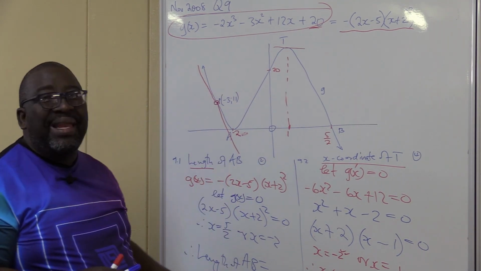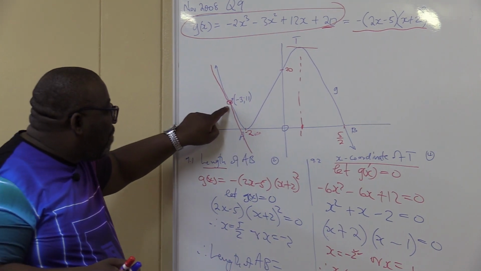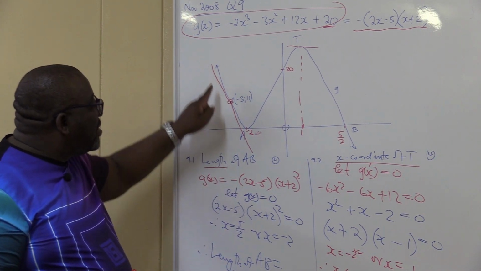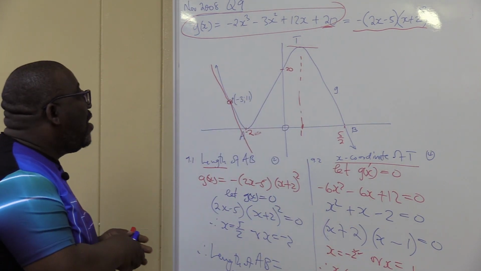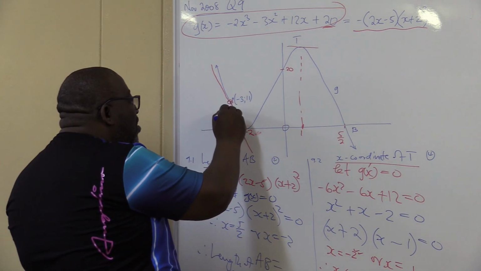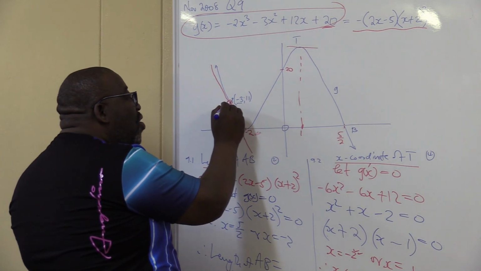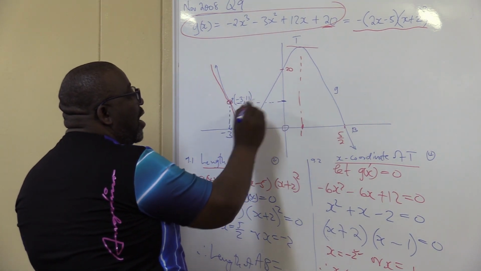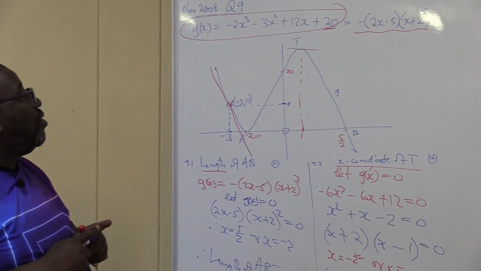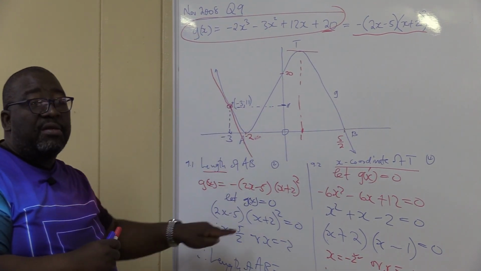But this tangent is related to this graph. How related are they? At this particular point, this graph of a tangent is the same as the cubic graph. Do I know the value of x here? Yes, I'm given it is -3, and I know the value of y here. It is 11. Those are the things that I know at point P. Now, the question says determine the equation of a tangent. We're looking for the equation of this line.